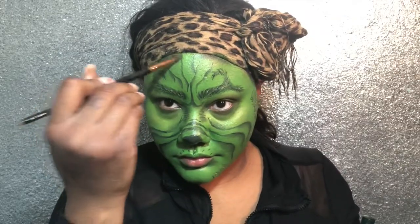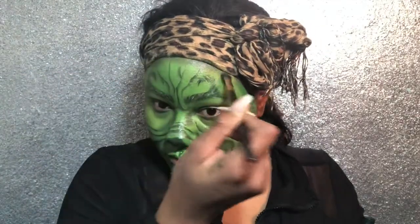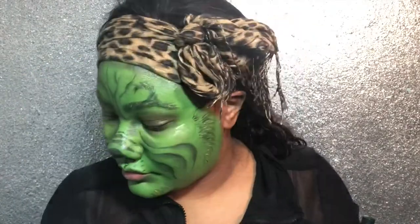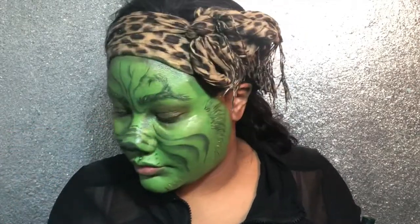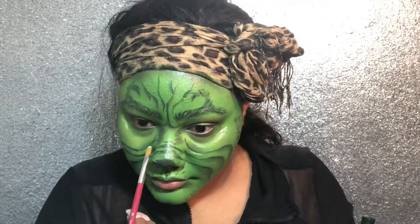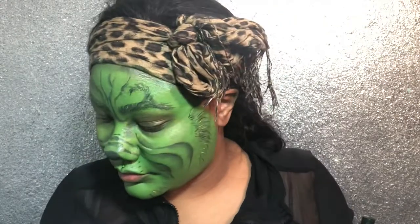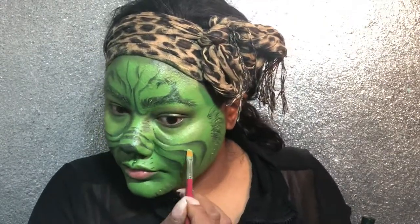Using more black eyeshadow, we're going to do a little bit of shading around my hairline. I'm also going to dip into the white face paint and add a little bit of a highlight to my cheeks and underneath my smile lines for the face, and add a little bit of white into the eyebrows just to make them pop a little bit more.